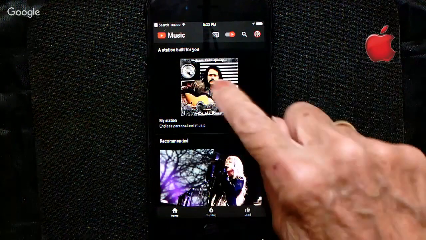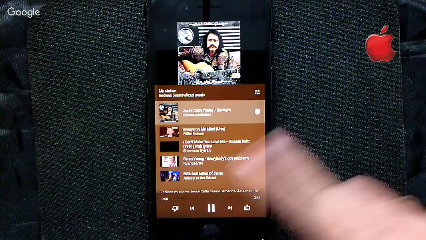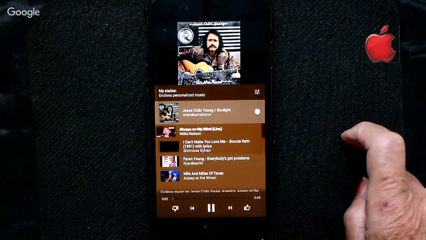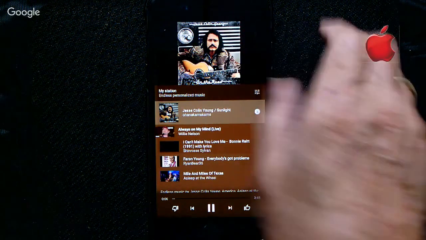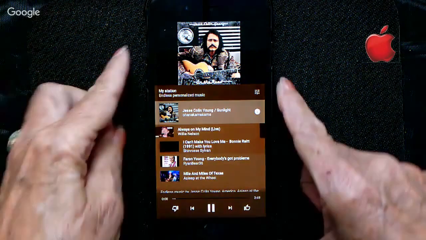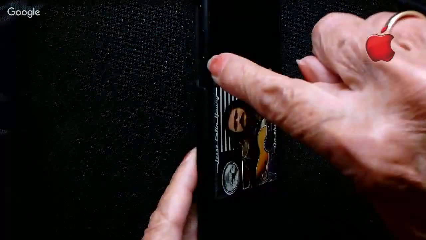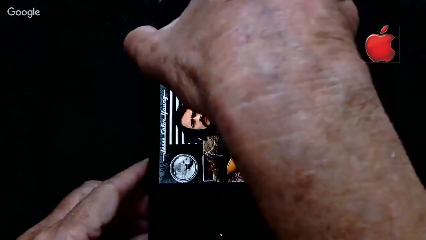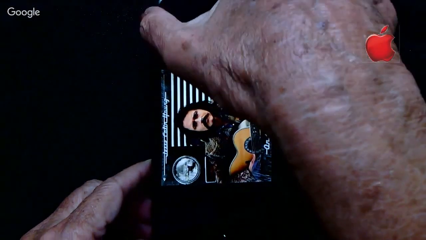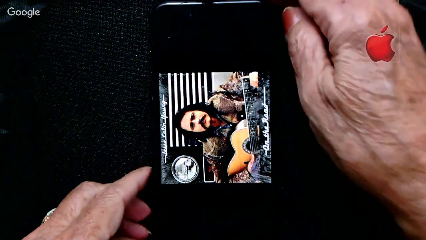And I play something. And is it playing? I'll bet my volume's all the way down. So the volume, there's 2 volume buttons here. So I want the up volume. There we go.